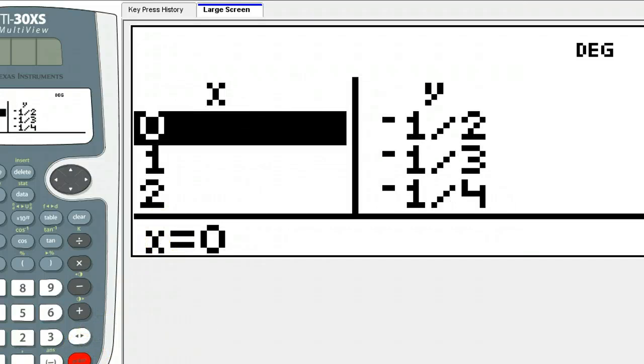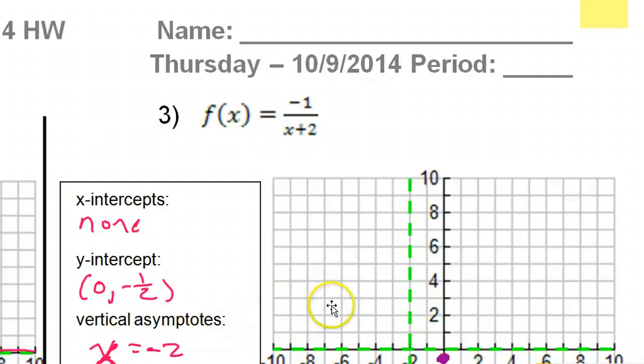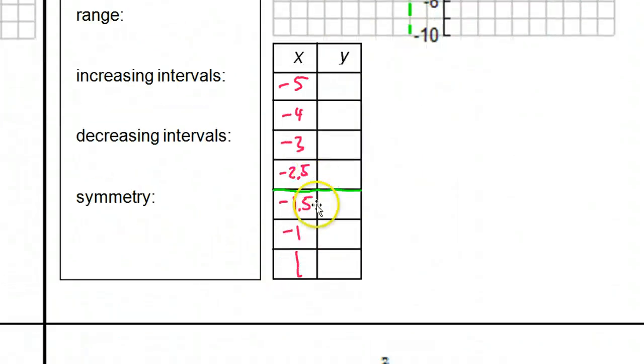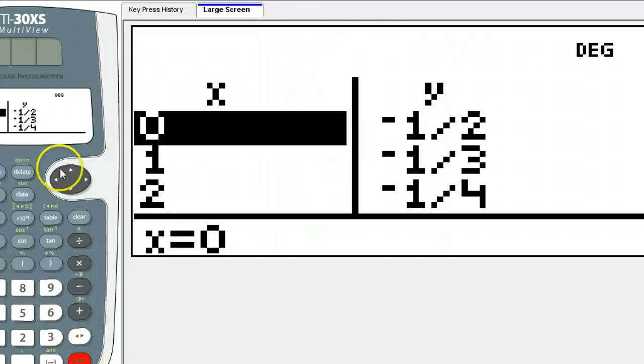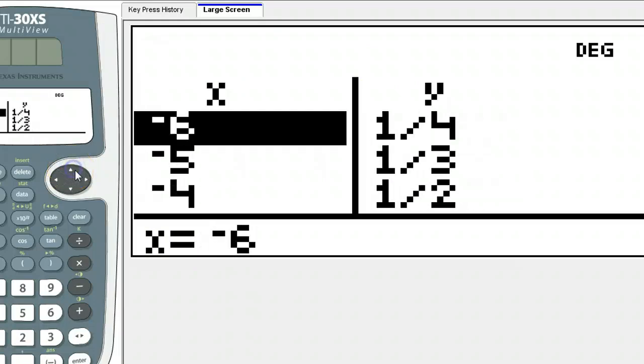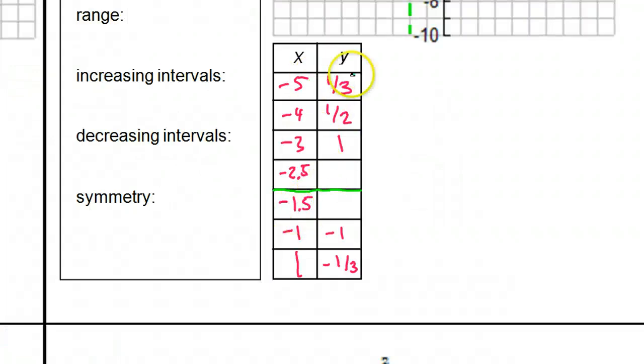So, most of my values here are integers, non-decimals. So I can get most of these values automatically off my table. So I'm just going to scroll up and down and get what I need. Everything except for the decimals. I'm going to do that off camera. All right, verify that you're getting all the same values that I'm getting. So I got all these right off the calculator.